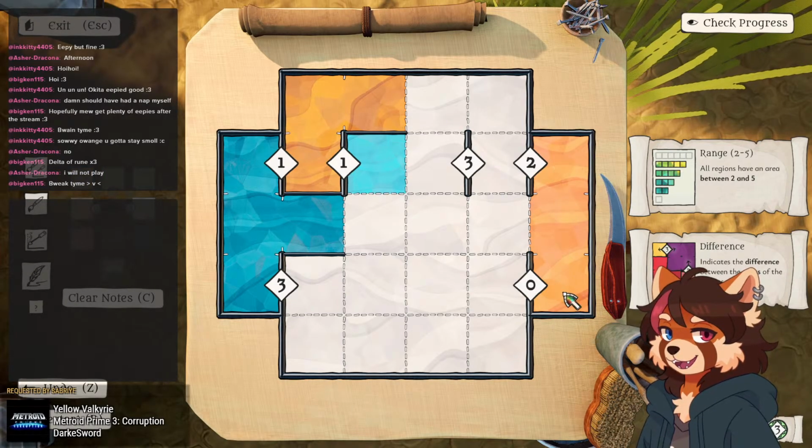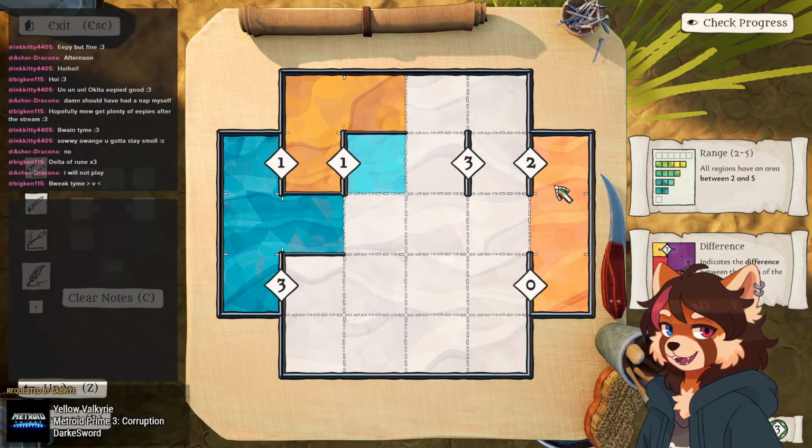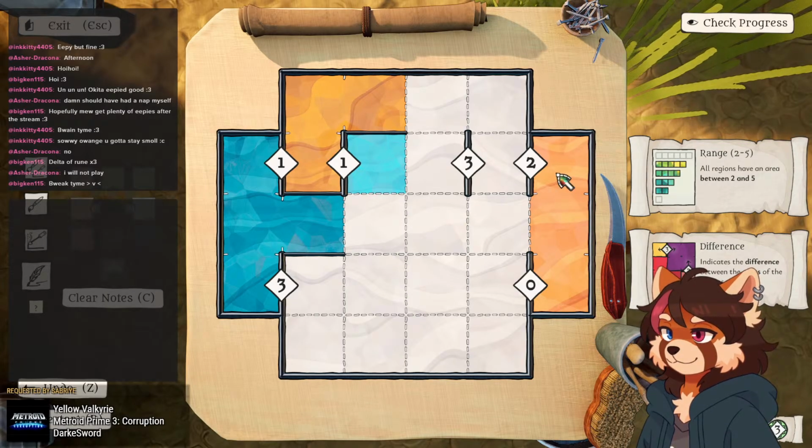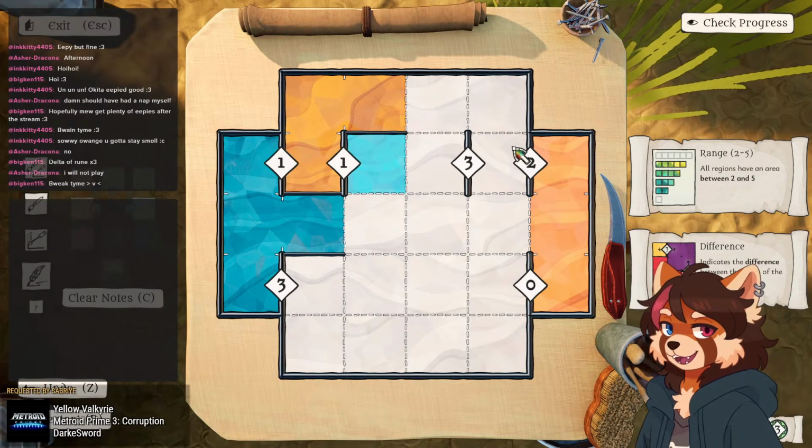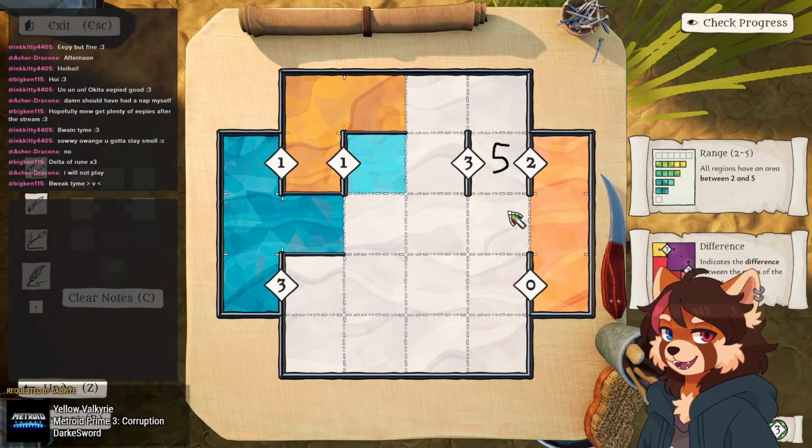On the right here, let's say that stays as a 3. Working across a 2, which would have to take that to 5. Then working across a 3, which would take that to 2. Fortunately, doesn't not work.